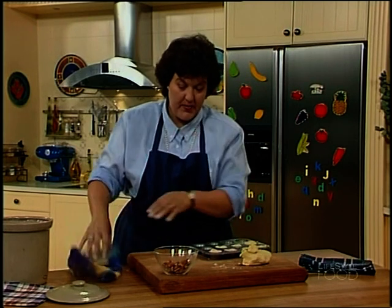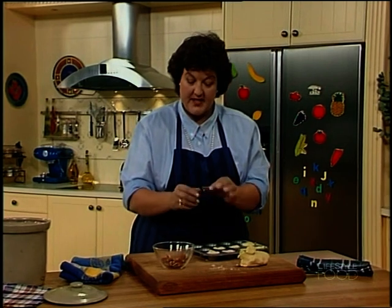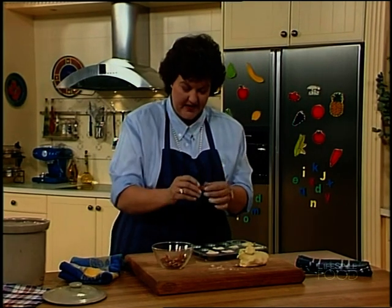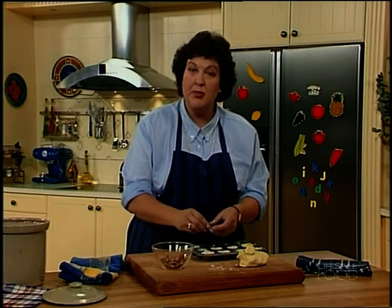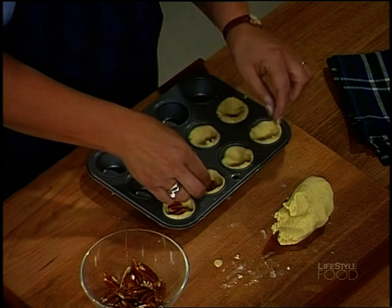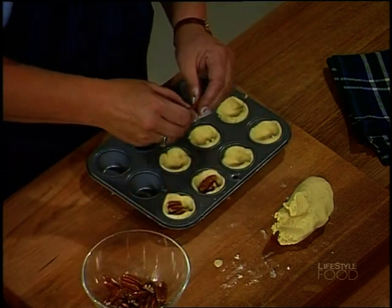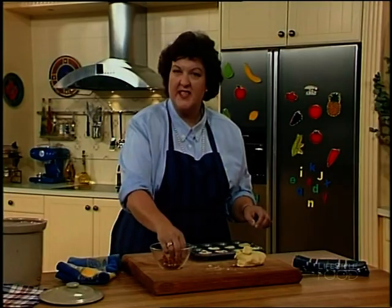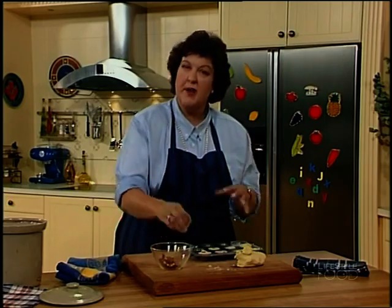In go the pecans. Now, pecans have a rounded top and a flat side, a bit like a walnut. You know, there's two halves. I usually use about two or three per pie, just keeping that nice rounded side on the top. You can break them, it doesn't matter. I've made these with peanuts, if there's no pecans in the house, but pecans are just scrumptious. And obviously, you can just make this in one big pie.